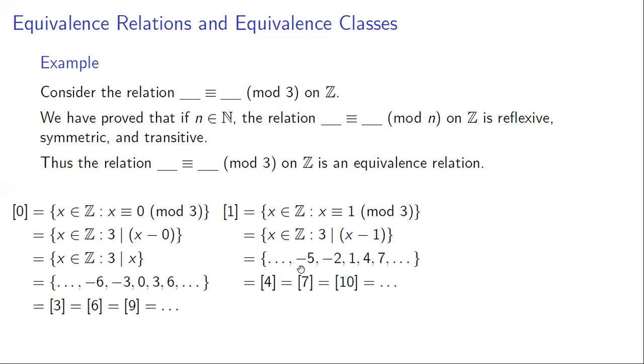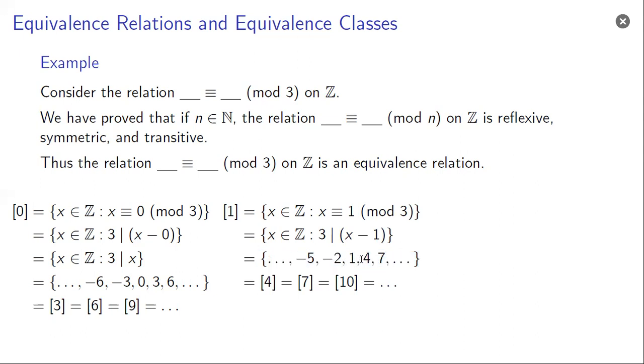I'm not even listing them all out, but we can see that this equivalence class actually has many different ways of calling it. Sort of, there are many different names for this set here. You can call it the equivalence class of 1. You can call it the equivalence class of 4. You can call it the equivalence class of 7, but it's all the same, ultimately the same set.